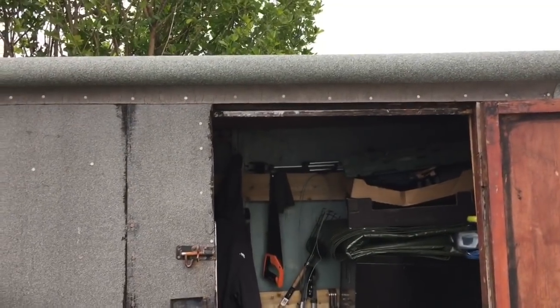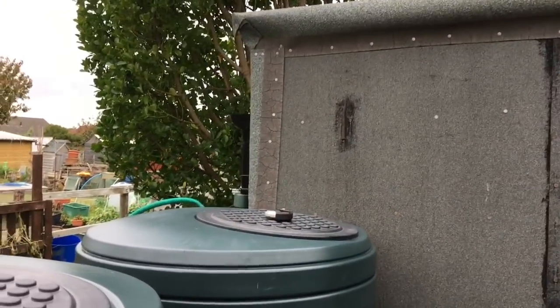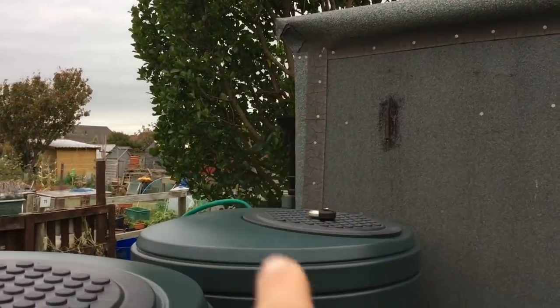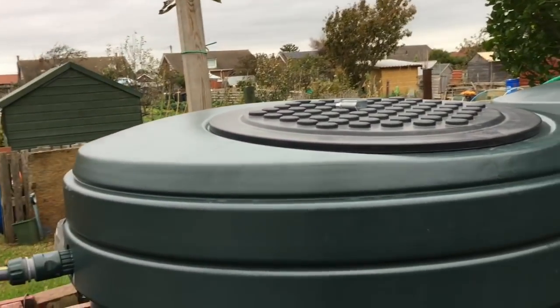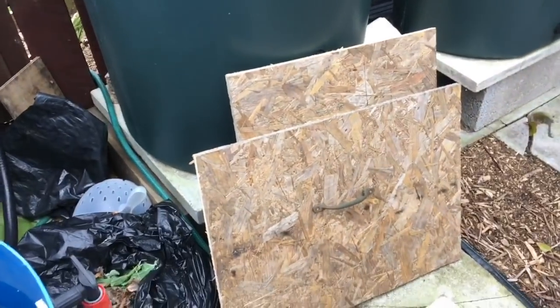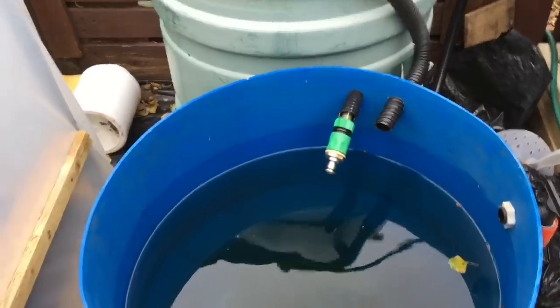The shed roof is about 4 square meters, so that's pretty good. You just see the gutter there in the corner, and that goes into this barrel, which overflows into this barrel. That's pretty good because I can fill one watering can there and one there, or I can alternate. I can water reasonably quickly with that, and that's a little cover there for this. But I still need more, and I want it to be convenient, so I'll just show you what I've done here.